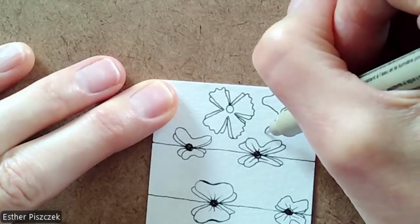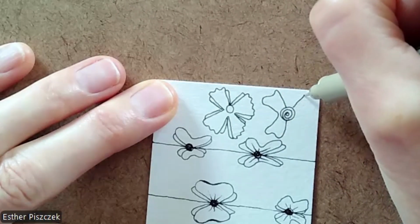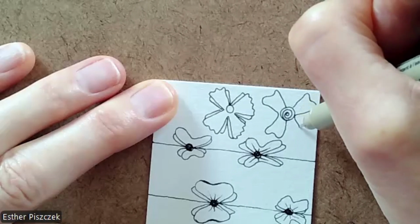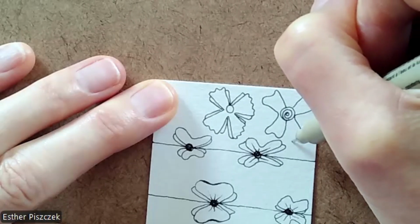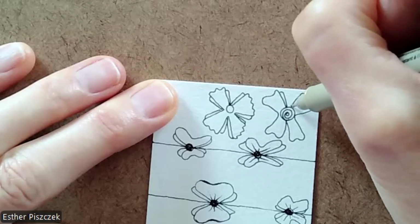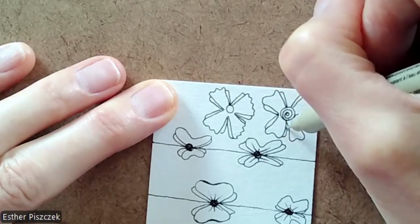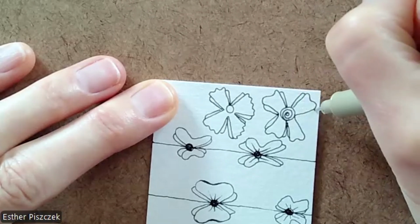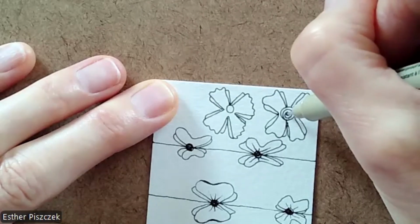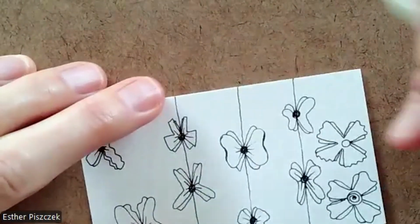What if you allow every line you draw to be the right line, regardless of whether or not it was the line you intended to draw? Wouldn't that be magical? When in reality, every line you draw is the right line because this is an exploration. And the whole point of exploring is to find new ways of doing things.